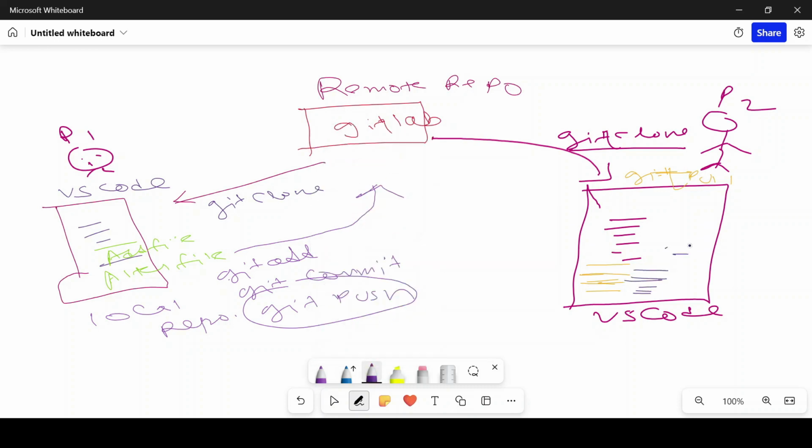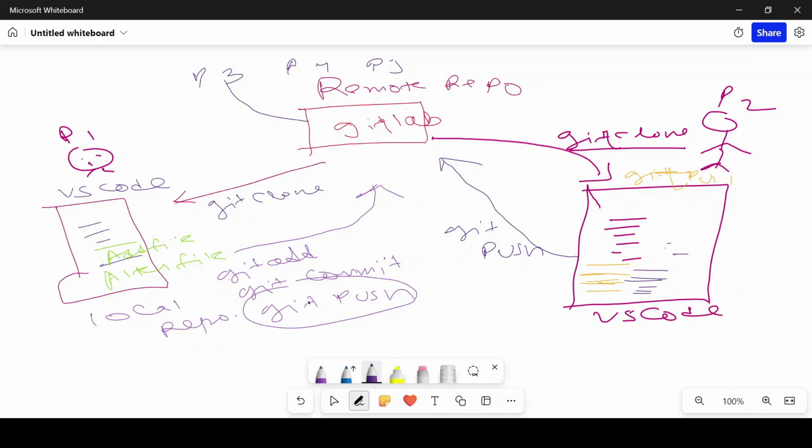He's doing his development, and then he's pushing his changes here using git push. So this is how team members are working in enterprise applications or in a company. Multiple members. Now there is only P1, P2, but there are chances there is P3, P4, P5, any number of people can work, and all are contributing to the same software or same GitLab repo.